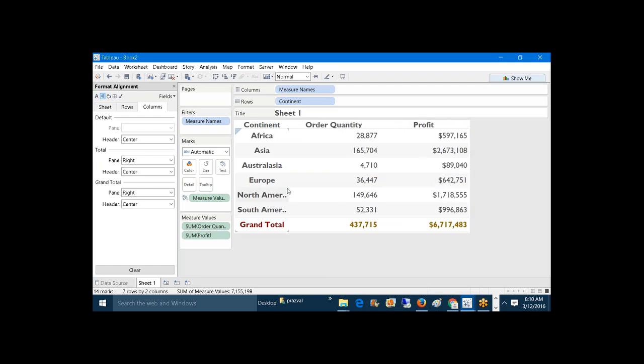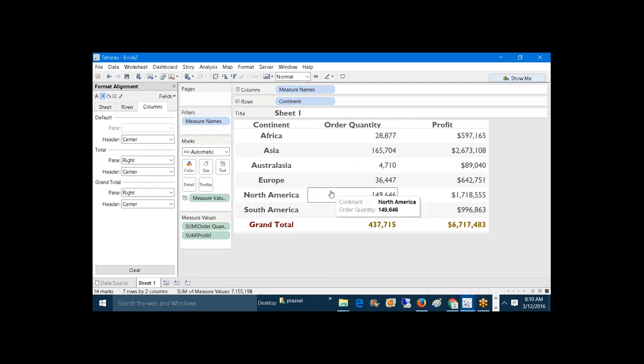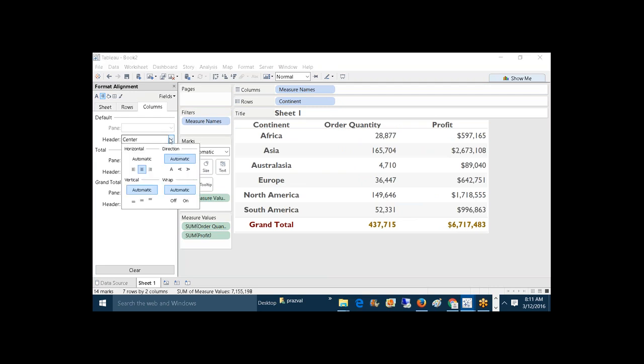Just extend this. Okay, so once go to the columns. For the header, just assign the required alignment. Okay, set to the right.